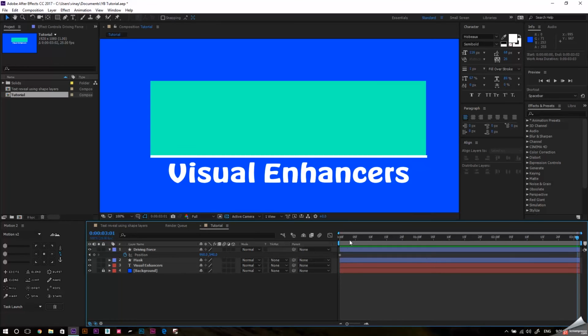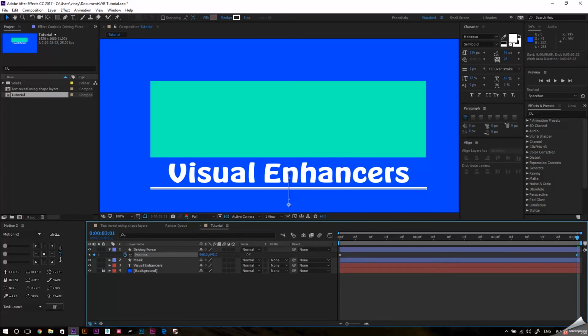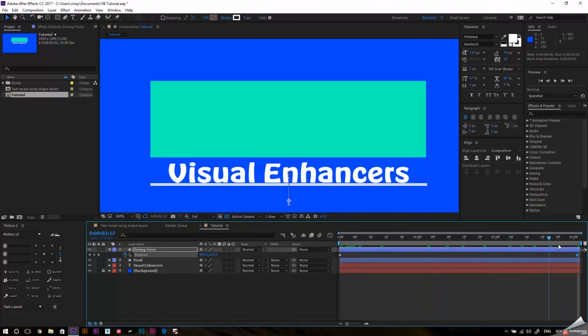Anyway, coming back, we have created a keyframe at the first frame. Now come to the last frame. I'll drag this line below the text right up till here, and that's it. That is our animation for the driving force. That looks pretty mechanical. So I'll give it some easy easing. For the first keyframe, press Ctrl Shift F9, and for the last keyframe, press Shift F9. This is to ease out, this is to ease in.